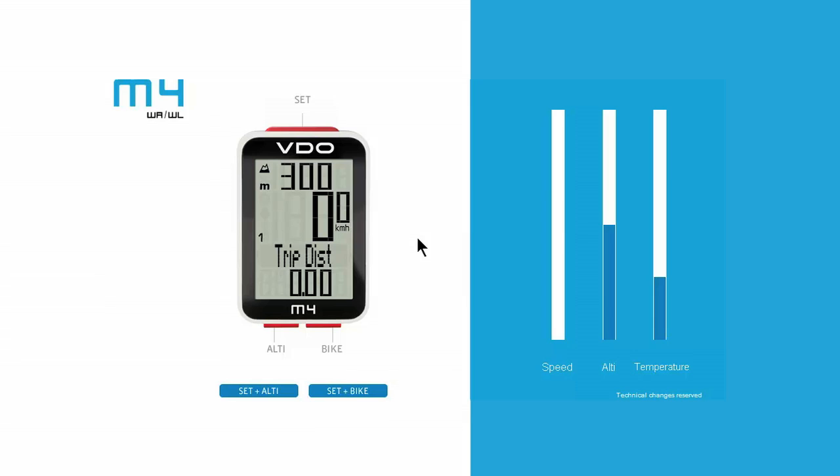During trips, there are essentially two factors that can influence the altitude measurement. Firstly, changes to the air pressure as you cycle up and downhill, and secondly, weather-induced changes to the air pressure. These two influencing factors cannot be separated.